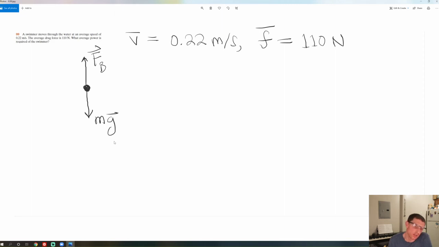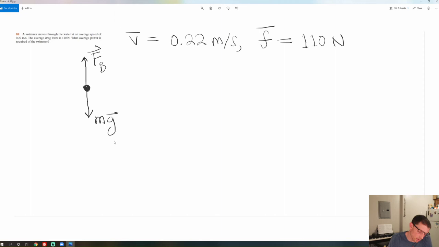because this is like a fluid mechanics idea. And all we're going to say is, let's just trust that the buoyant force cancels out the gravitational force, right? So the force that the water exerts on the swimmer cancels out the gravitational force, so the swimmer can swim at a constant height above the bottom of the pool without doing anything really to counteract the gravitational force.